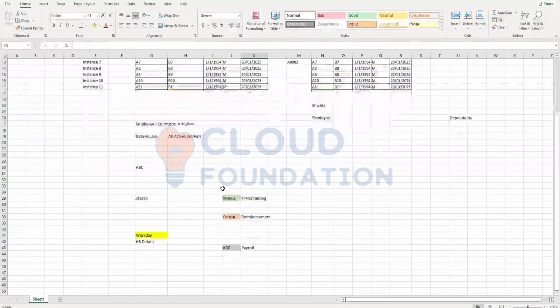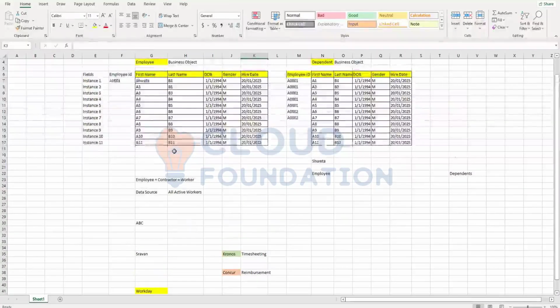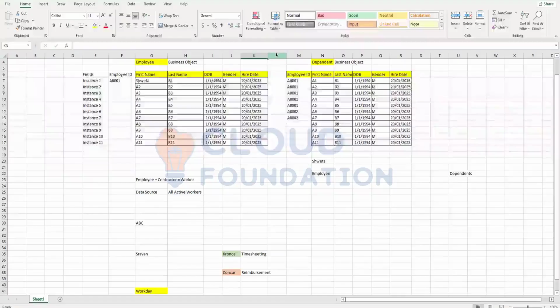Now the next is data source. Yesterday we were talking about the data source. If we need employee plus contractor in just one data source, we create a view in database terms. Today let's understand it in a different way: what is a data source?